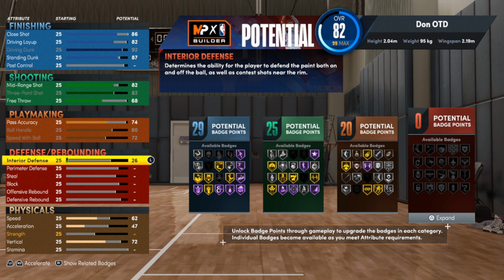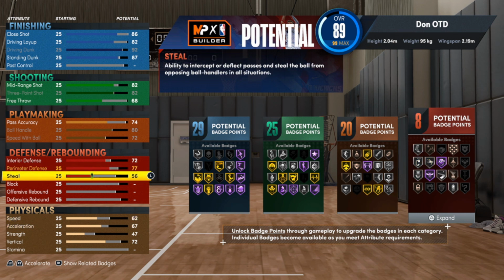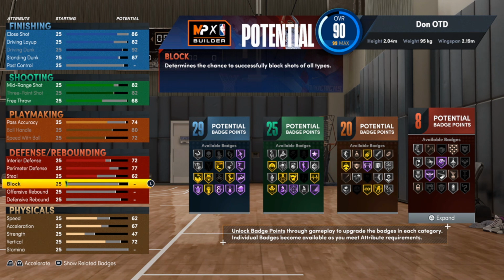But all right, with the interior defense, we're going with a 72. Perimeter defense, we're going with a 77. The steal is not going to be crazy high. It's going to be a 62, but that is going to be more than enough to get silver interceptor, which is pretty much all you need to play the corner on a 2-3, or if you're playing back in a 3-2. This build does have enough defense to be able to reasonably guard a big, and it's really not that short either, so it'll be decent in the paint.